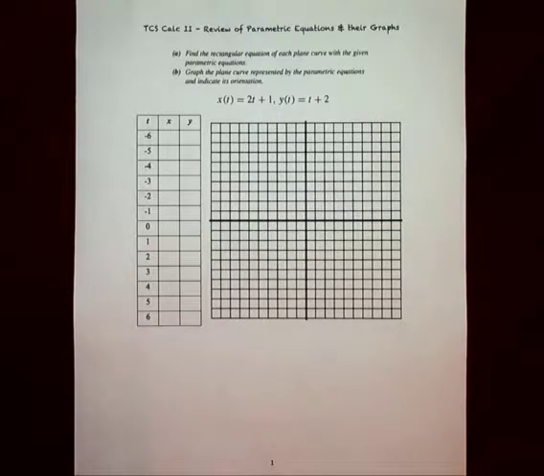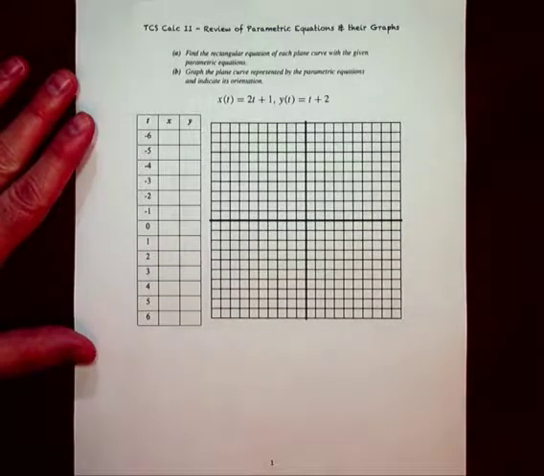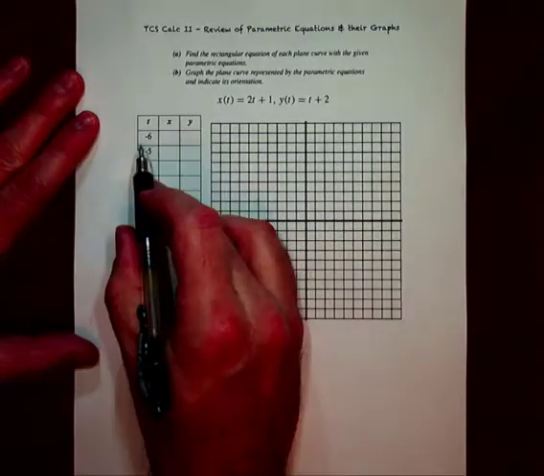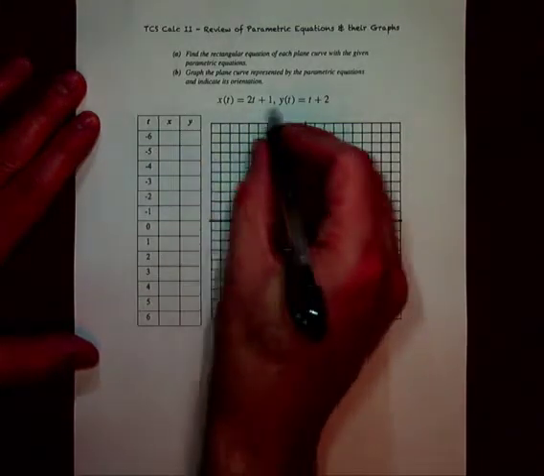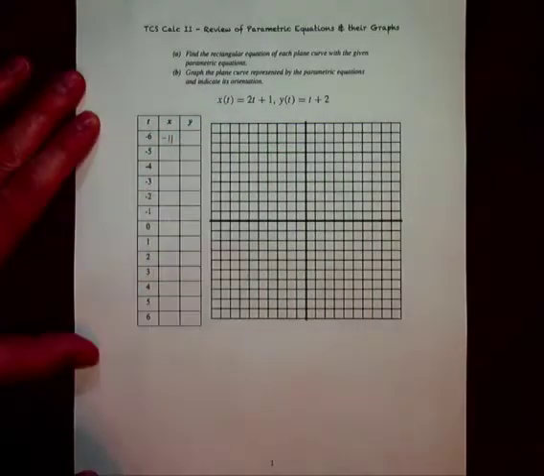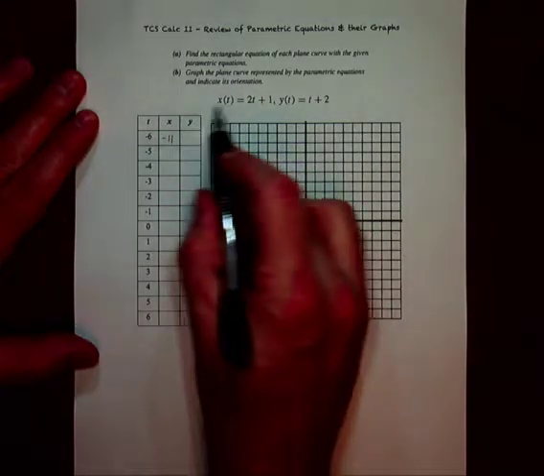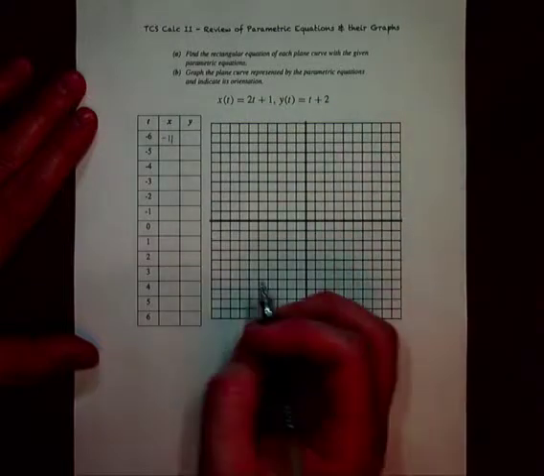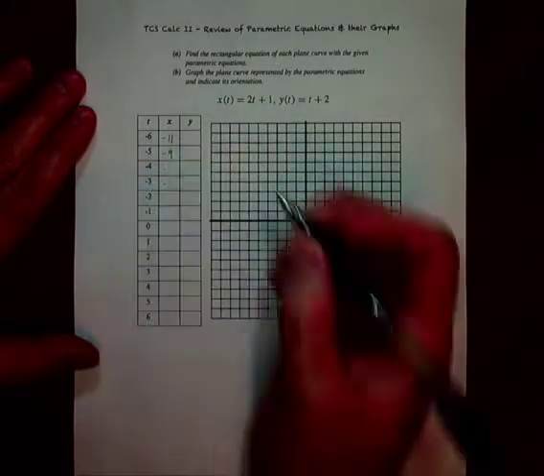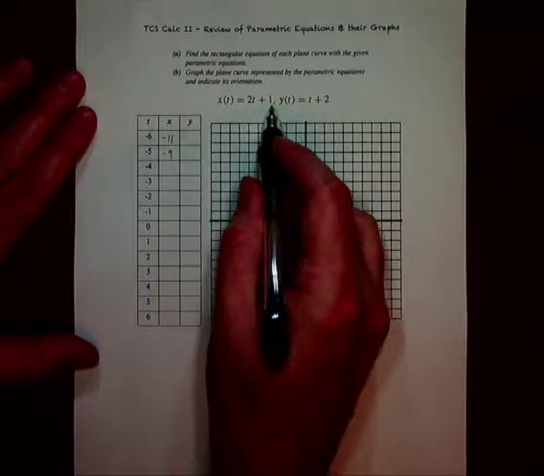We have this one. It is x is equal to 2t plus 1 and y is equal to t plus 2. Now, if we want to figure out what the graph looks like, it shouldn't come as a surprise that this is going to be linear, okay? And when we plug in -6 into x, we're going to get -12 plus 1, or -11. We plug in -5 in for t into the x of t right here, and we're going to get -10 plus 1, or -9. Plug in -4, we're going to get -8 plus 1, or -7.